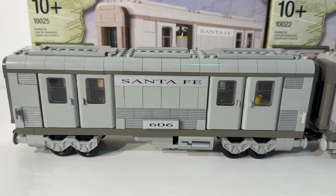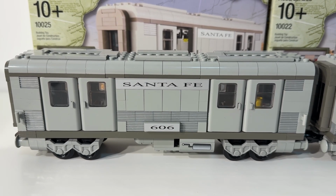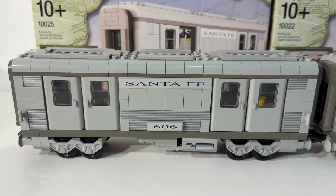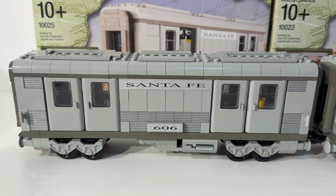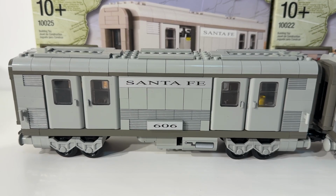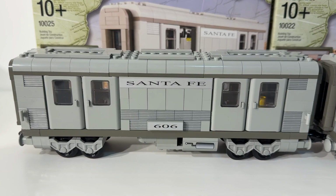I have heard of some interesting variant cars that people have built with extra copies of the set. I'm not necessarily planning to stop at 6 cars for the train, so you never know. Maybe we will build a few more along the way, but no plans to in the short term. But, for a duplicate car, I thought this was a really nice one to go with just because of its outward appearance.